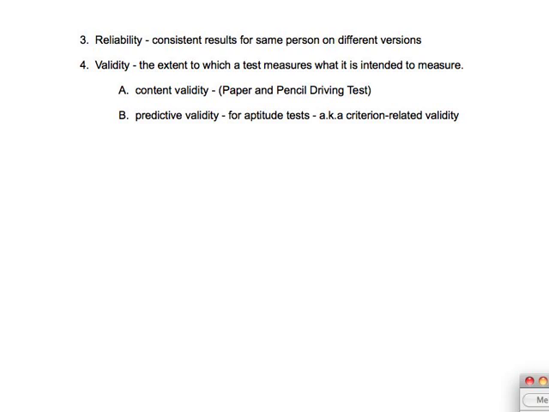So these are some of the key characteristics of testing that you should definitely make sure that you're aware of. You can certainly email me questions that you have after watching this and looking over your class notes for understanding the qualities of a good test.